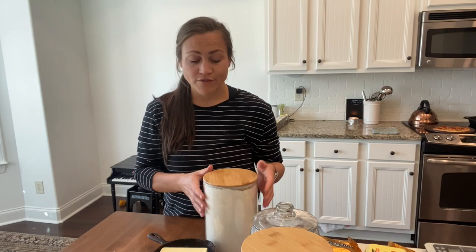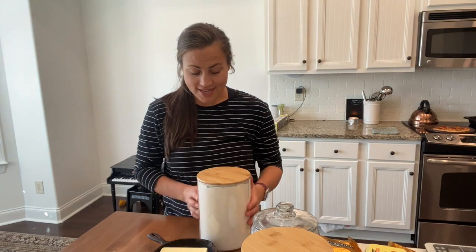Hey guys, it's Raimi, and today we are making chocolate chip cookies. I'm not saying that I make the best chocolate chip cookies — there are a lot of schools of thought on chocolate chip cookies: fluffy, crunchy, chewy, whatever. A lot of people have told me these are the best, so I'm going to share the recipe with you and make the tweaks you want to make it how you like it. First we'll go over the ingredients, and then we'll get started.